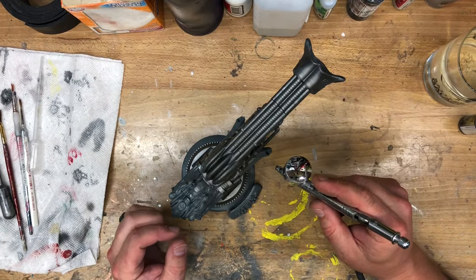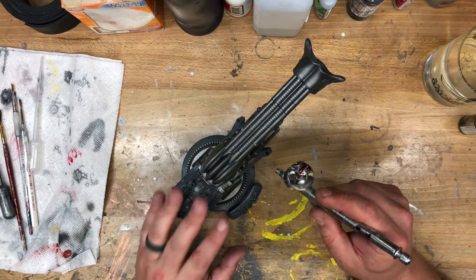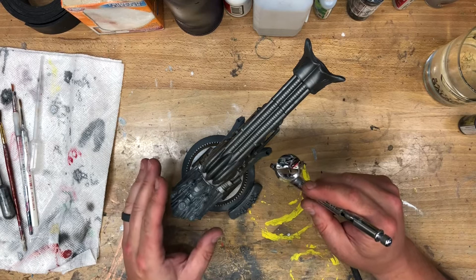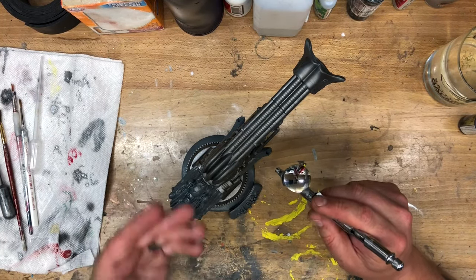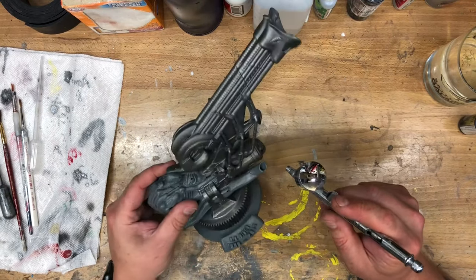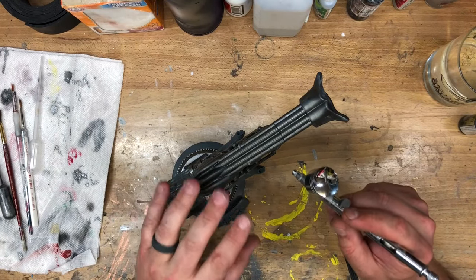But more often than not, I find that I come back and there are a lot of brush techniques that you can do for the follow-up layers. And like we were talking about going in, if you want a really good paint job, in order to achieve that sense of depth, that's where the layers come in. On a piece like this, it's old, it's been sitting there for a long time, and it's mechanical. So you want to have that sense of grime down in the nooks and crannies.